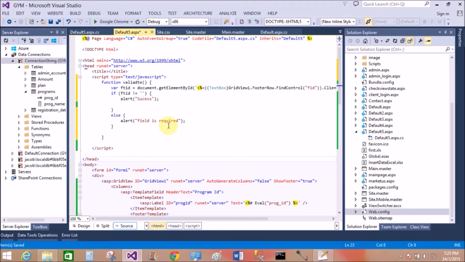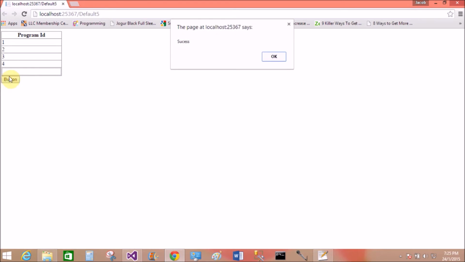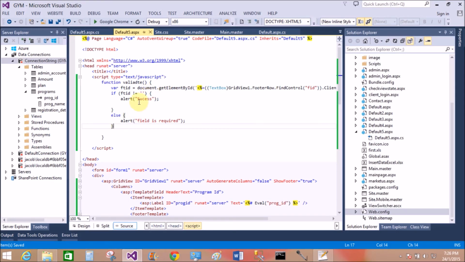Yeah, it's ready to run the code. Right click and view in browser. Success. Oops, some mistake here. Oh, we did not add the value property, dot value.